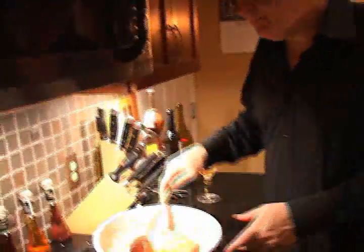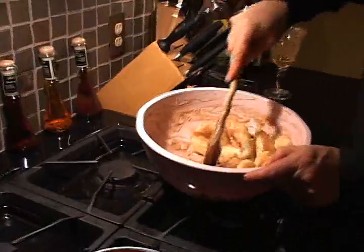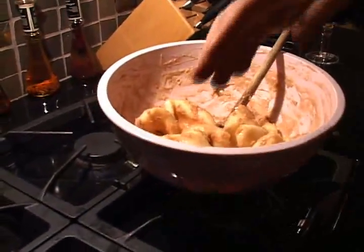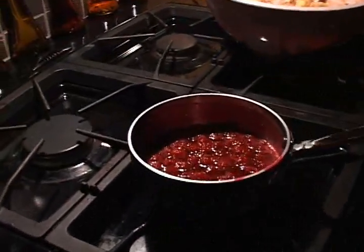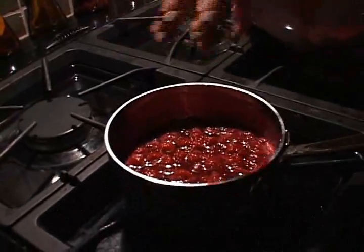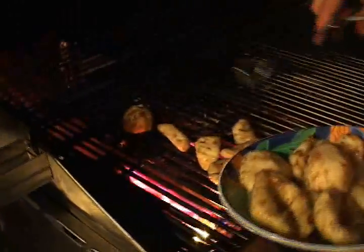I'm going to use the grill as well. We've had salmon, we've had mussels, we've had grilled vegetables — let's do dessert. I have some pears that I've rolled in a little bit of butter and a little bit of cinnamon. I made this reduction — a muscat, a very sweet red wine. I reduced and reduced and reduced it and added raspberries and a little bit of sugar. We're going to grill these pears and serve them with the muscat reduction and vanilla bean ice cream.